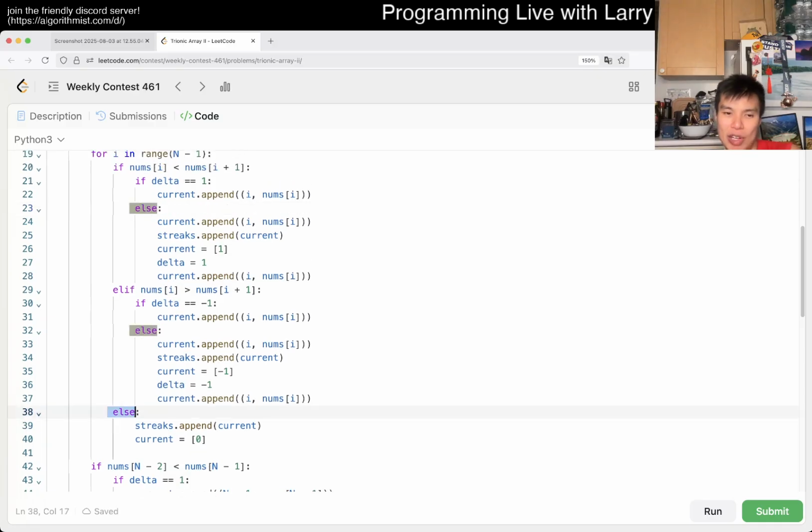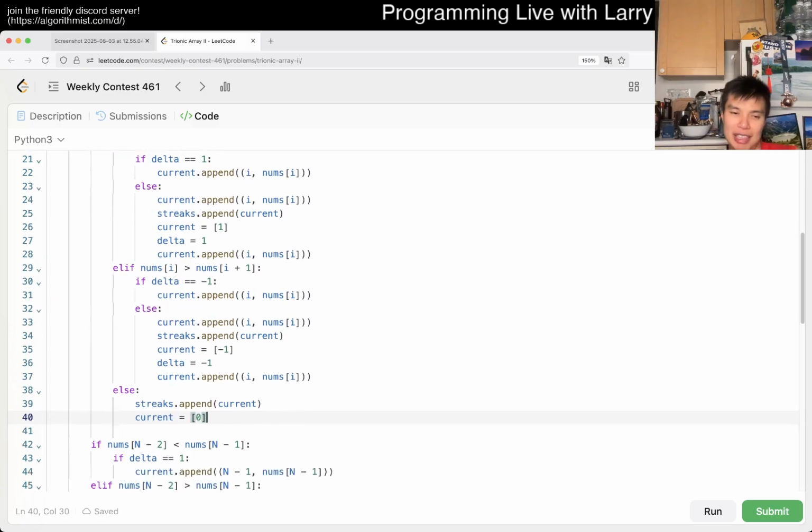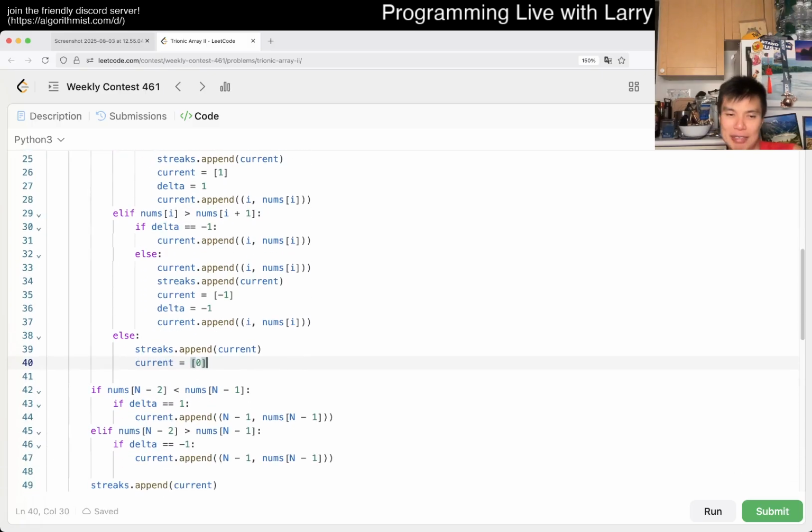And then this is just 0. I don't think you need anything for 0. You just end the streak. I don't even keep track of the number because you don't use the 0, the equal, in any way. There's no party of 3 chunks where 0 is one of them, so I just ignored it. You could probably put it in for safekeeping.